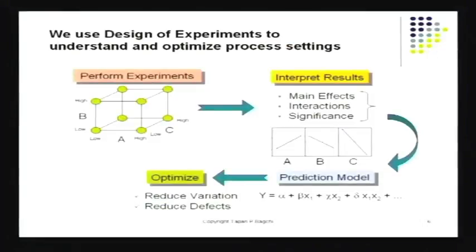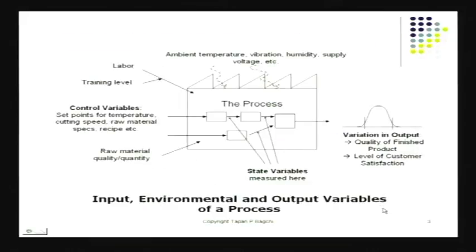What is the aim of Six Sigma? Six Sigma tries to reduce variation in quality. If you've got any kind of variation in quality, for example, if you look at the output of this process here, the output is highly variable and this may not be satisfactory for a customer. What we would like to do is make this process as tight as we can. And once we make the process tight, it's going to satisfy the maximum number of customers. So our goal is to try to shrink the spread of the process. And I'll show you later how we end up doing that.